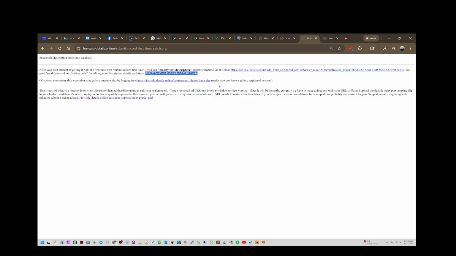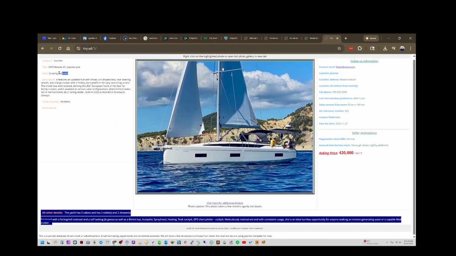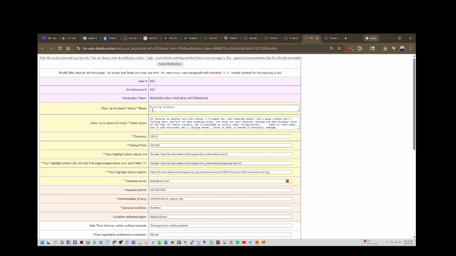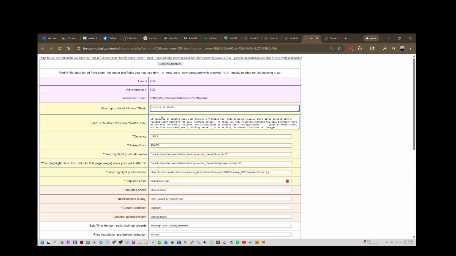And so if I want to modify the record, you can see here it says cruising sailboats, and I can edit any of those fields, and it'll show up there. Mid-size cruising sailboats, and submit modifications. You have to have all this stuff right.